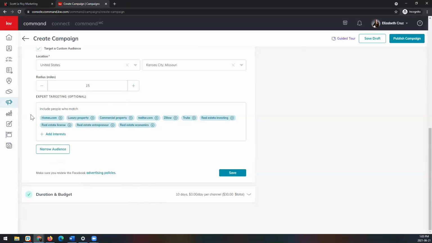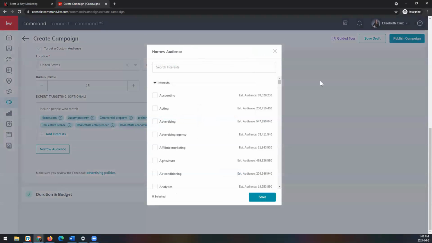Now, when adding these interests, this is kind of like an or function. So people who have homes.com as an interest, or people who have luxury property as their interest, or commercial, et cetera, et cetera, et cetera. Narrow audience, which is the button you then get a pop-up to add this section, is going to be the and function.